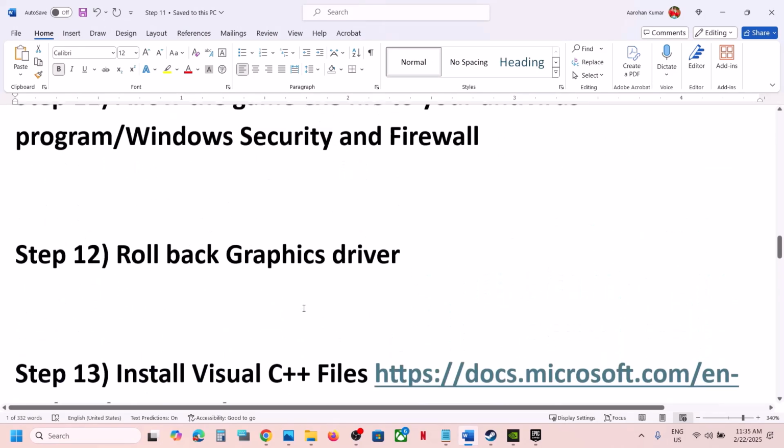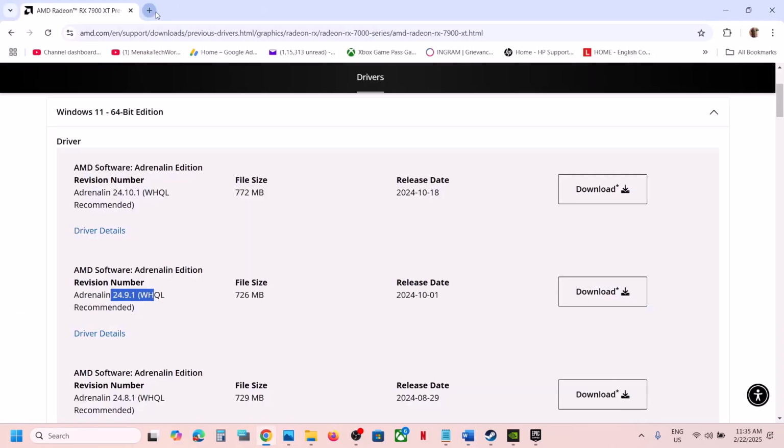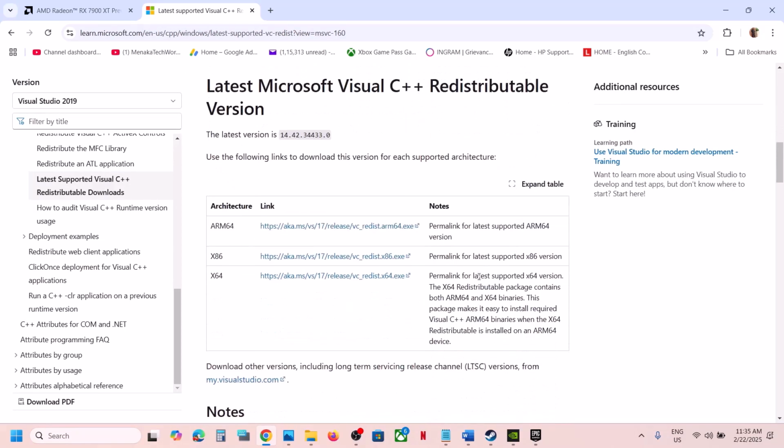Now the next step is to install Visual C++ files. For this, copy this link. The link is provided in the video description. Open this link in a browser. It will take you to the Microsoft website. On this website you will see Visual Studio 2015, 17, 19 and 22. Download this x86 and x64. Download both the files. Click on it and then run this exe file.